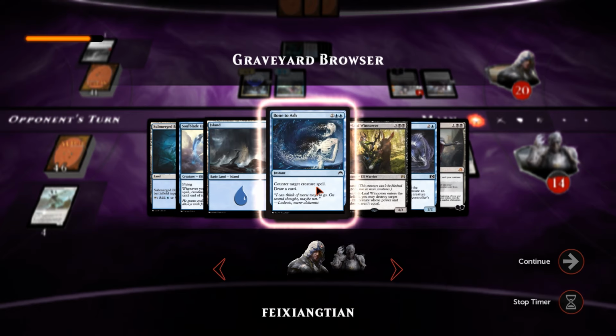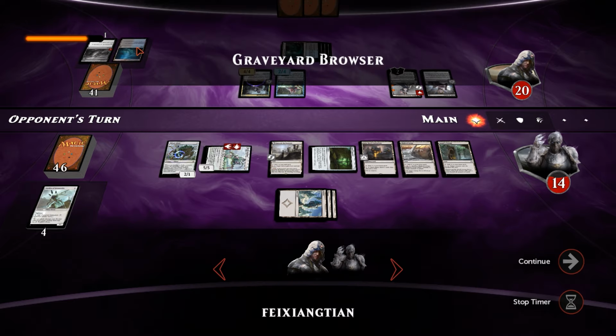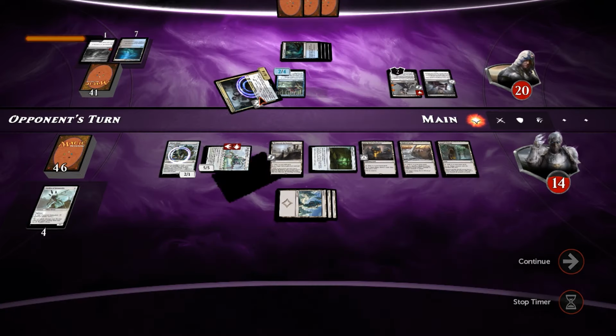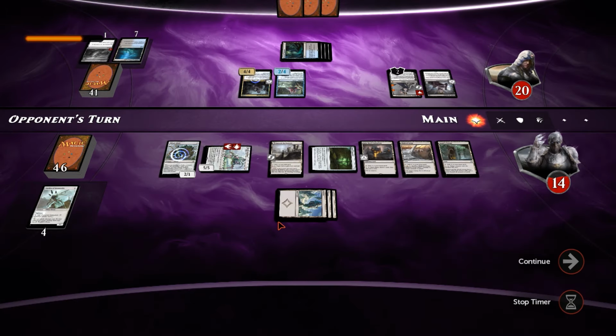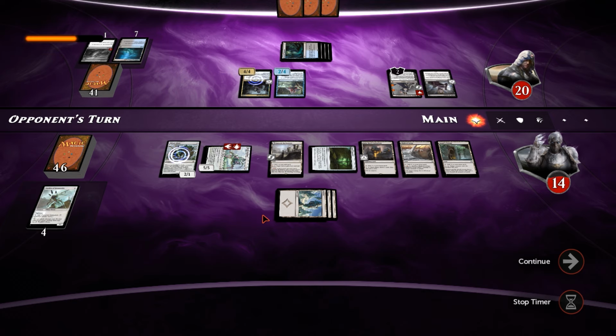Soulblade, Jin, Bone to Ash, so he's running counter spells. Good to know. He ain't got any zombies in there, has he? Nope. So he can't cast anything with Geezer and Geralf. And that's a leech. It's not a leech zombie or anything like that. Good to know.